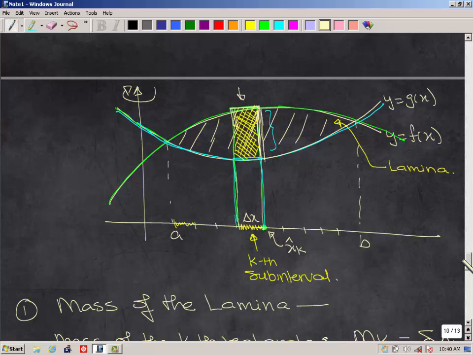So what I'm going to do over here is say that my y hat sub k is just going to be somewhere at the center here. So that'll be this y value, so it'll be this height plus this height, divided by 2, because it's a midpoint. Do you guys follow? You guys know how to do midpoints, correct?